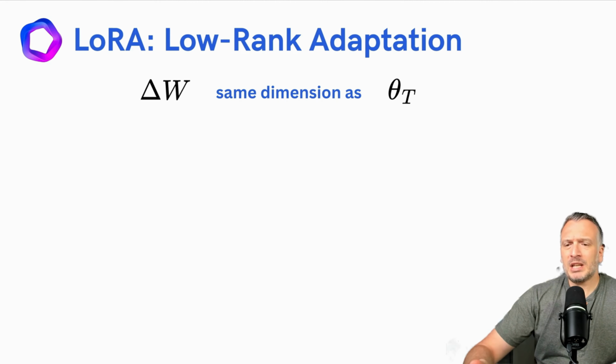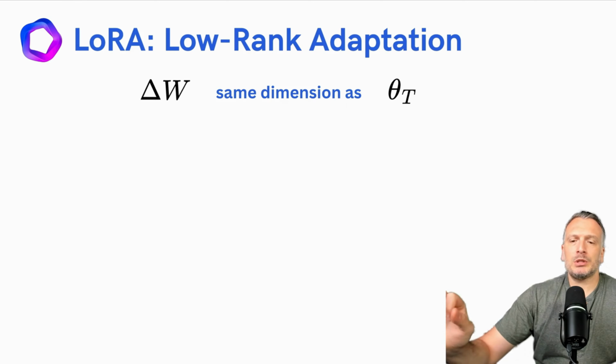So right now, there's not a lot of advantages to have separate matrices to capture the learning that we do during fine-tuning, because we're going to add more memory pressure into the model, and the number of operations that we'll need to do at each backpropagation iteration will be exactly the same as if we were to continue to accumulate the gradients onto the original matrices. So what can we do such that we have a matrix that has the same dimensions as the original model parameters, and that we reduce the memory usage and the number of operations?